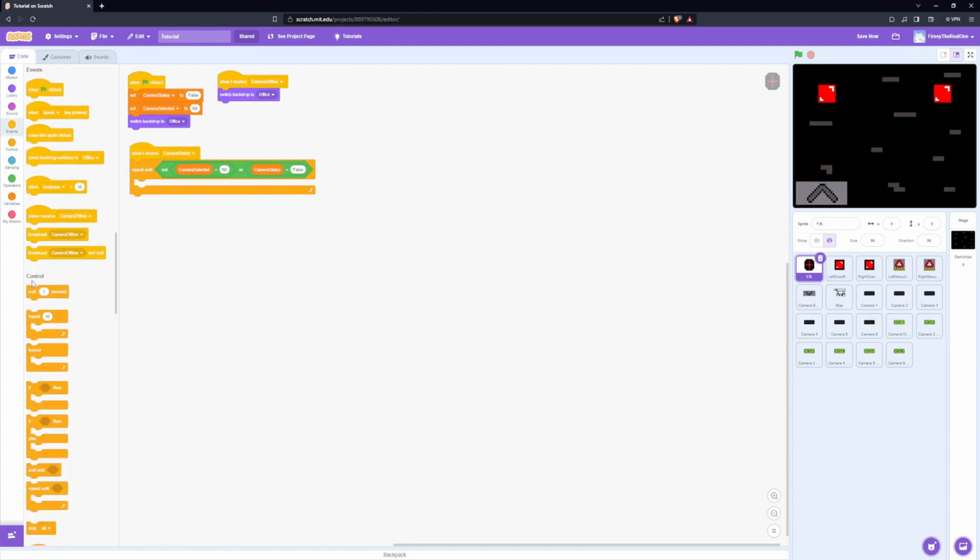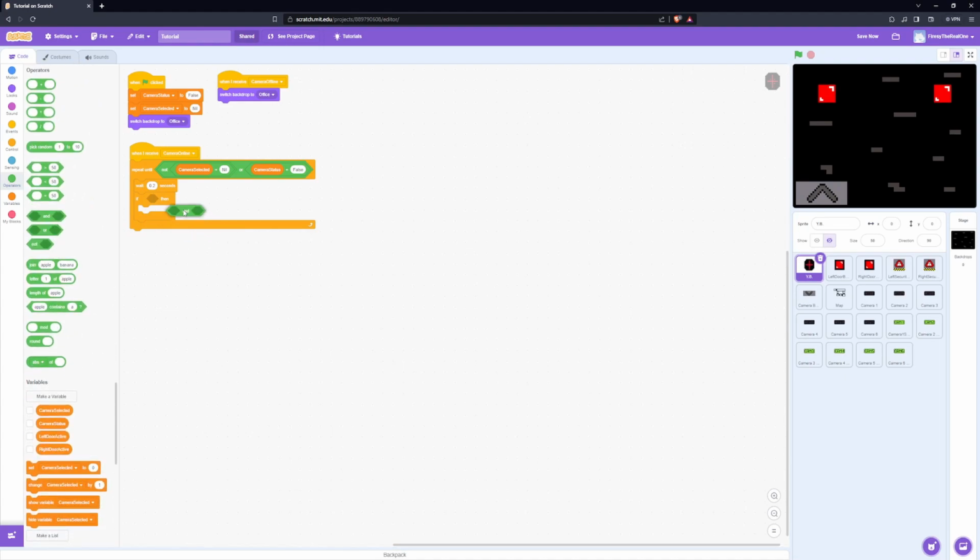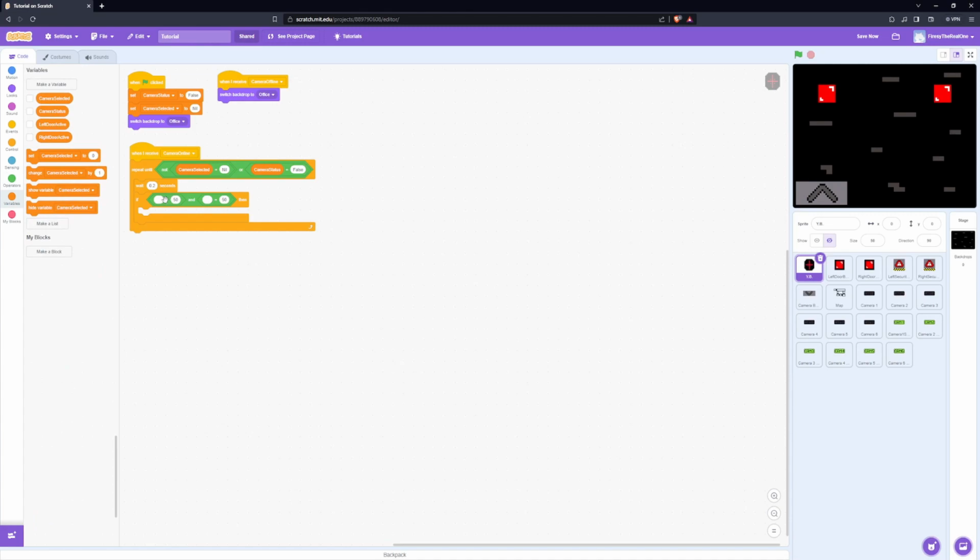So we're gonna put a cooldown between every frame switch, I guess you could say. And we're going to put another if statement. And we're gonna put an and operator. We're gonna put an equal right here, an equal right there. You can delete these, and you can actually duplicate them from here. Just put those in.